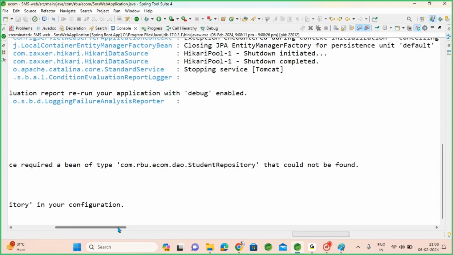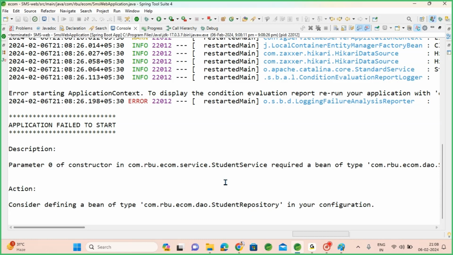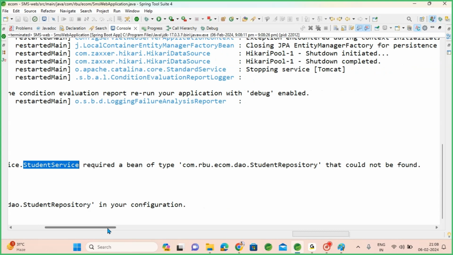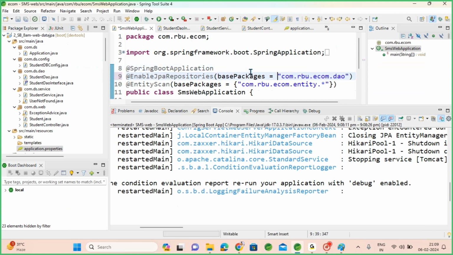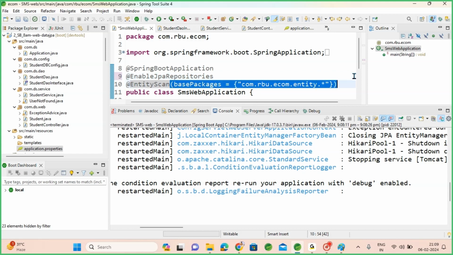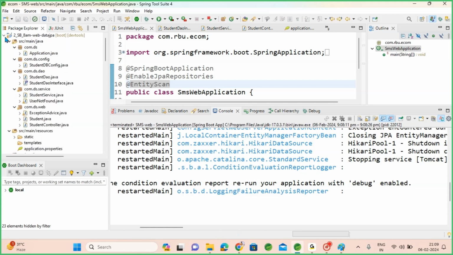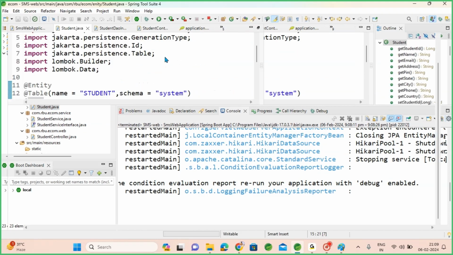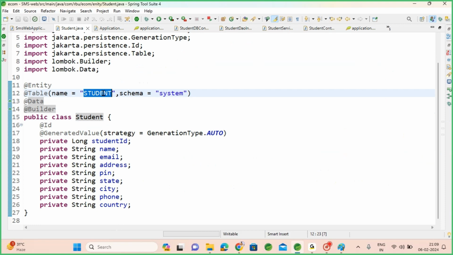Student repository that could not found. Student entity, system schema student table or unique table.